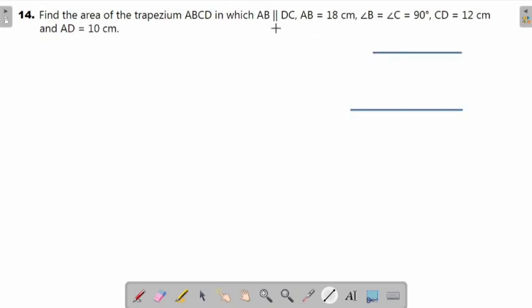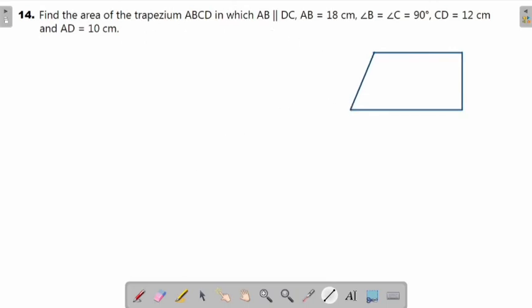Okay. So it is given that AB and DC are parallel, and also angle B and angle C are 90 degree. Okay. So we'll construct 90 degree also. So we can construct 90 degree angle this way. Right. Okay. So this is also 90 degree. Now just join the rest of the part. Okay, so that's what is given to us.